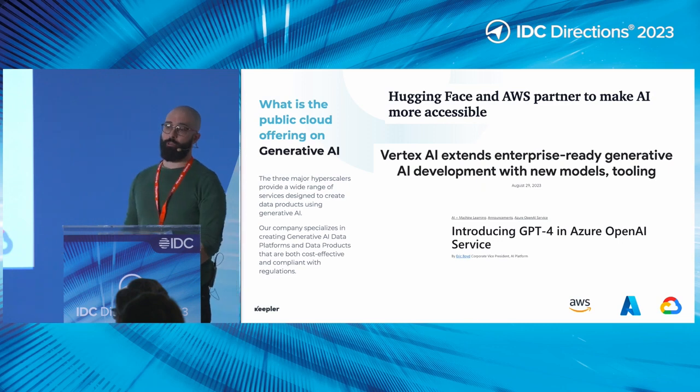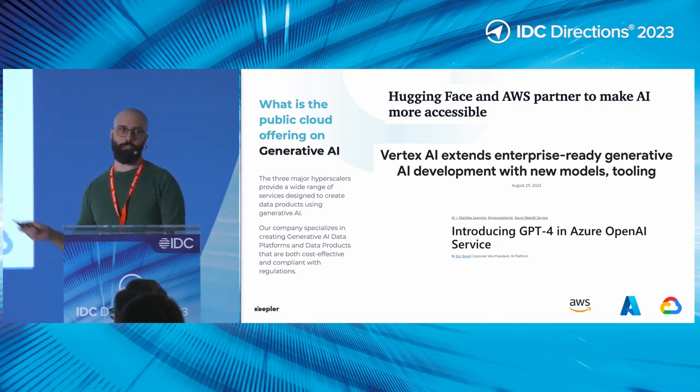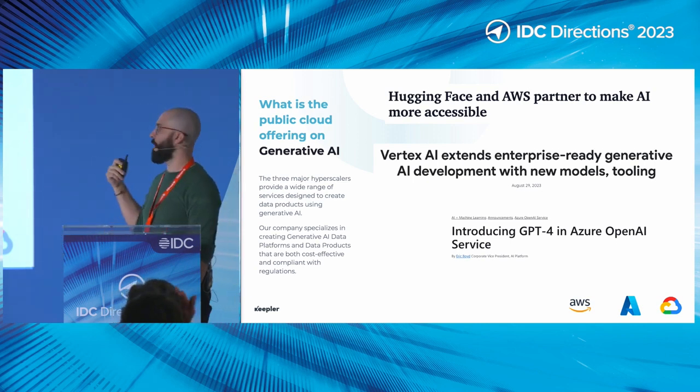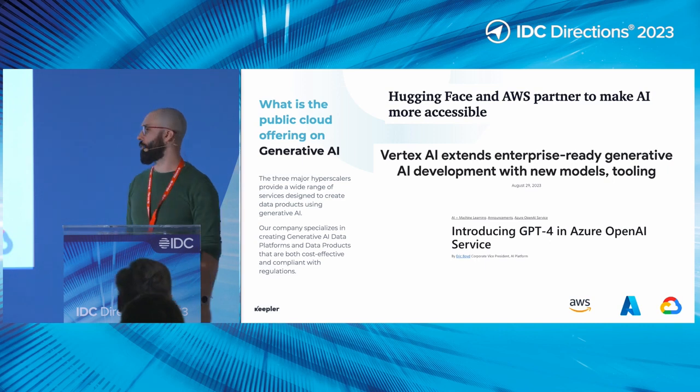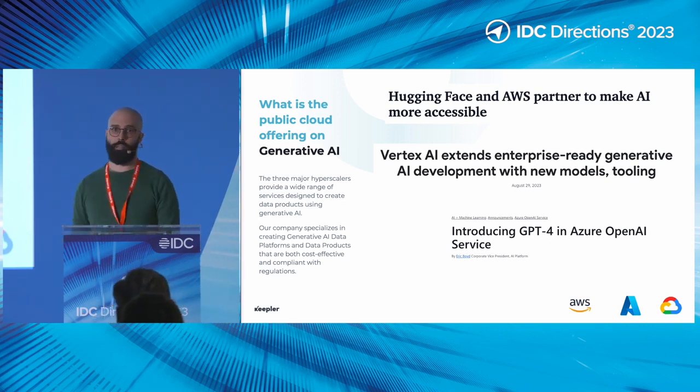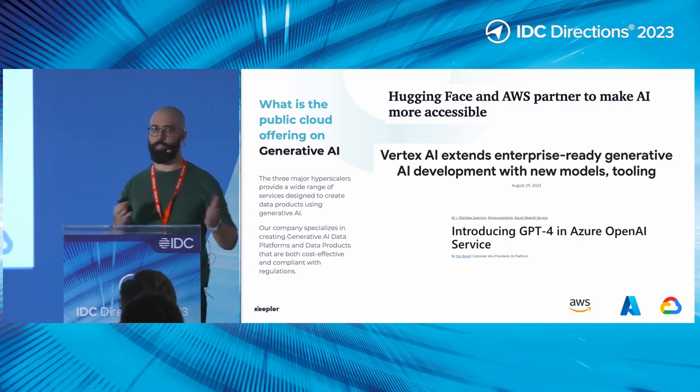The public cloud is making a huge offer on this. I'm not going to go into detail, but at the end of the day, they are betting on their own models, they are betting on open source, they are making a huge push on this, and at the end of the day, the difference is going to be mainly the technology behind it and how it fits in your organization.